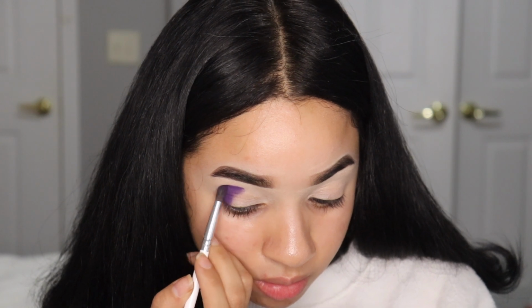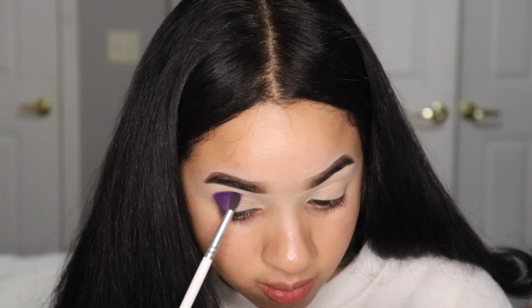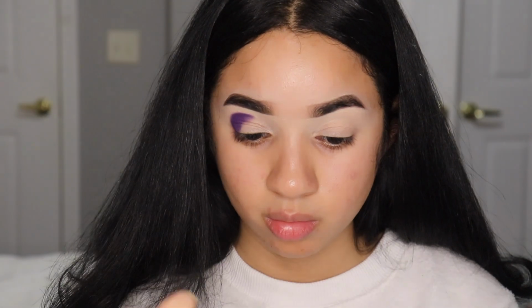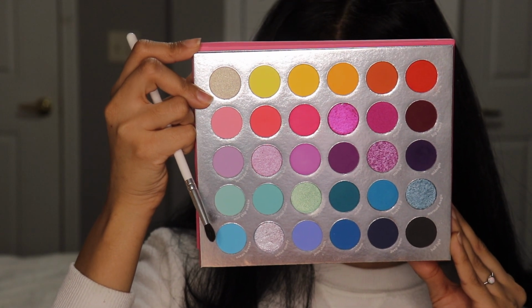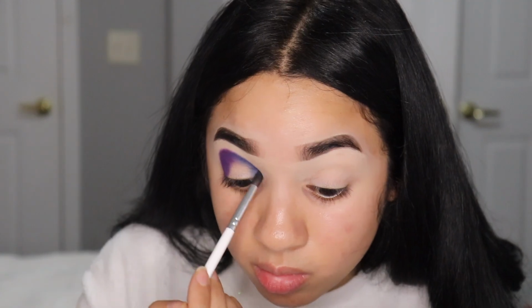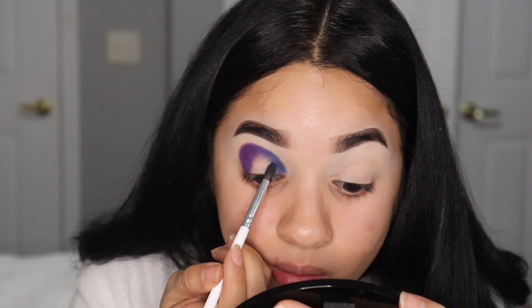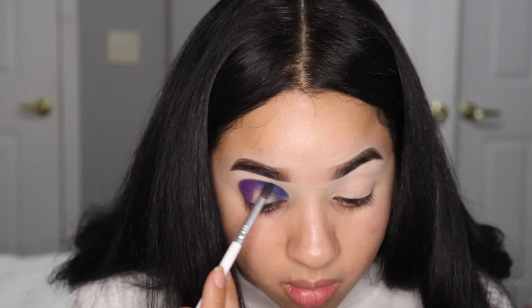And I did want to mention that this purple is extremely pigmented. I really had to build it up. The pigment was there, guys. The vibrancy was there. Now, since I'm using the same brush, I'm just going to use this to wipe out some of that shadow. Then the next shade I'm taking is the shade Deep Water, and I'm going to put this in the inner corner meeting that purple shade. So we are going to do a two-tone cut crease here, and I'm doing the same thing, just building the shade up and blending it a little bit towards the purple.